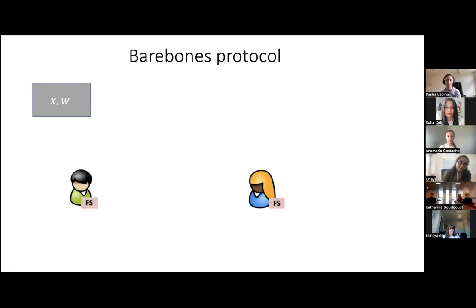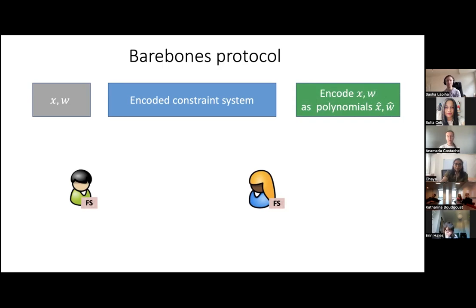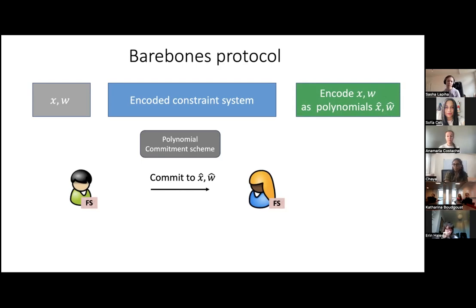Okay, so we have an instance X and a witness W. So the prover begins by encoding the witness into polynomials. So there is an encoded constraint system. It is either an arithmetic circuit-like constraint or an R1CS constraint, some agreed upon constraint system. And the prover begins by encoding the witness W as a polynomial. Again, this can be done either by thinking of the witness as being coefficients of a polynomial or by interpolating it. It is some polynomial encoding of the witness. And the prover begins by committing to polynomial encodings of the instance and the witness. And this commitment is what is called a polynomial commitment scheme.